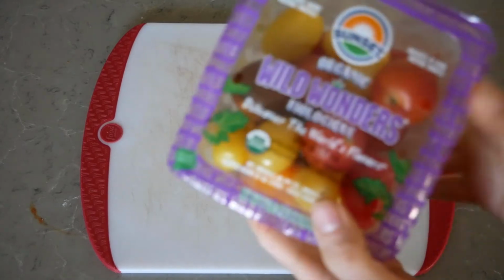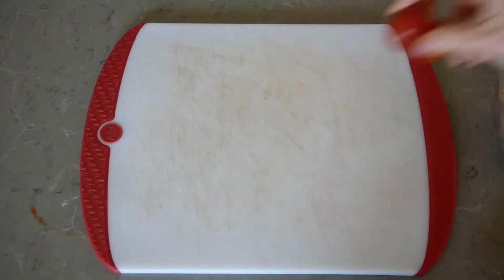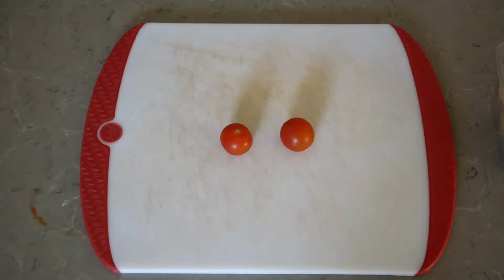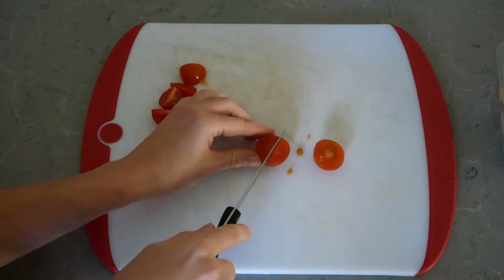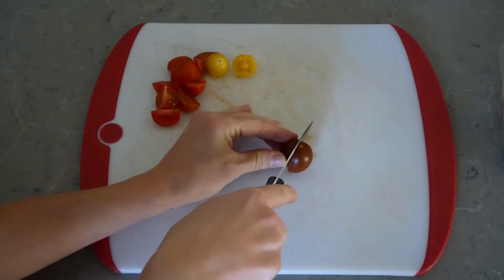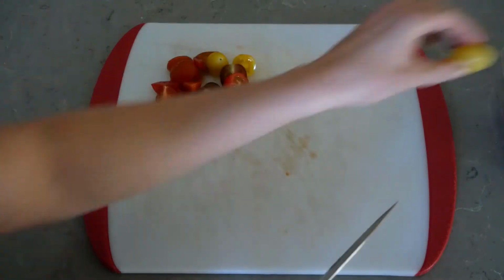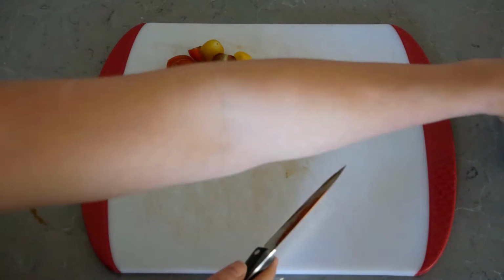First, we're gonna take 1 pint of cherry or grape tomatoes and slice them into either halves or quarters. I have used a regular tomato in the past, but it just doesn't work as well because the middle part can fall apart and make the whole thing way too wet. You're gonna want to go with smaller tomatoes for this.